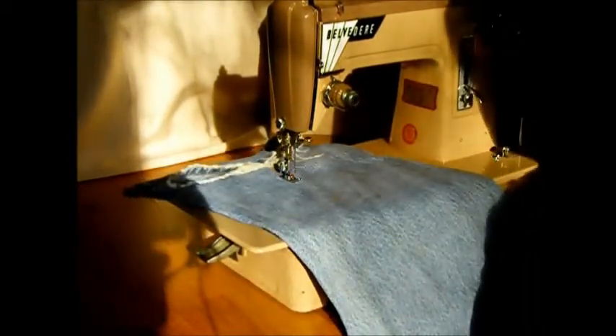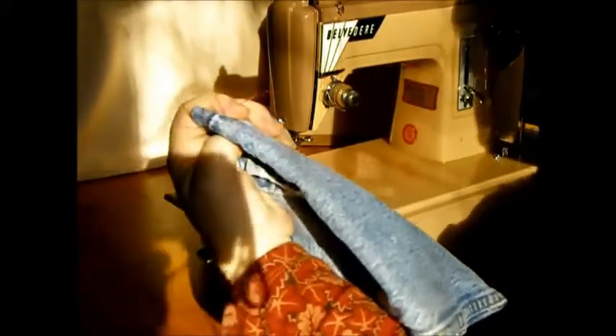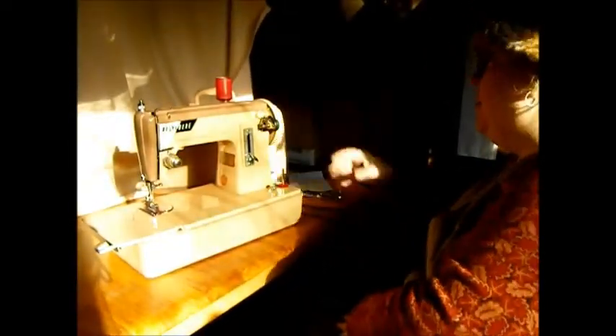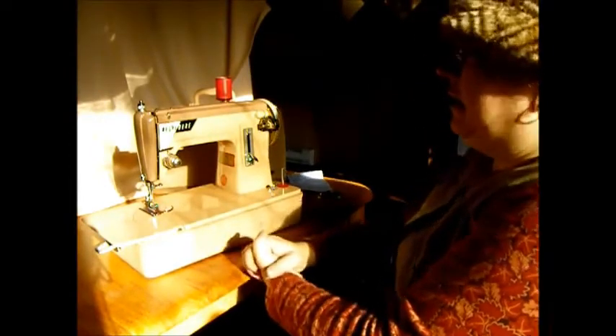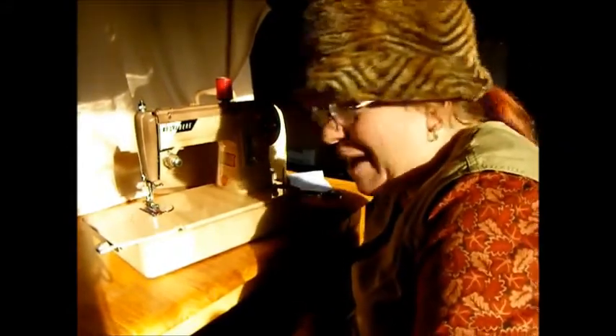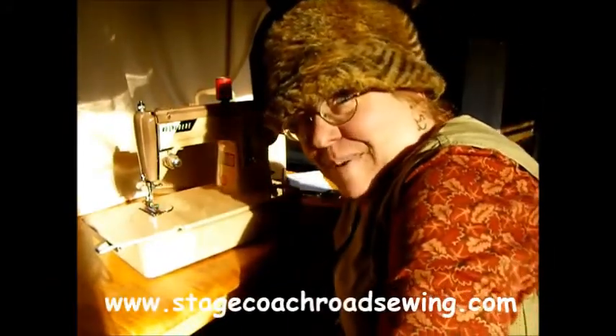It's hardly ever that you're going to find a small machine with that much power. The legendary Singer Featherweight, in my opinion, is not quite as strong as this machine on heavy fabric. It's portable, it's easy to use, it's got great mid-century styling, it's quiet, and all the wiring is safe. Everything about this machine has been restored as good as we can here at Stagecoach Road Sewing Machines. You can take this one with you on your next road trip — stopping at quilt stores, whipping out your machine. Give us a call and see how it can be yours.